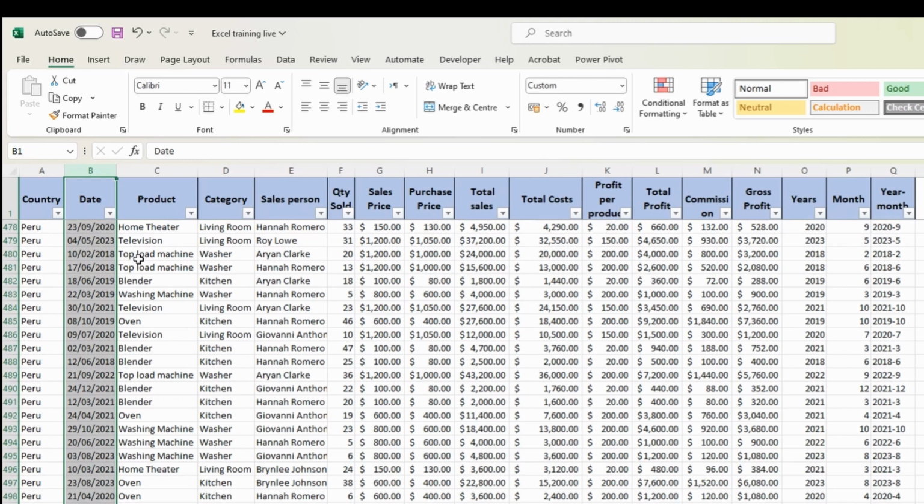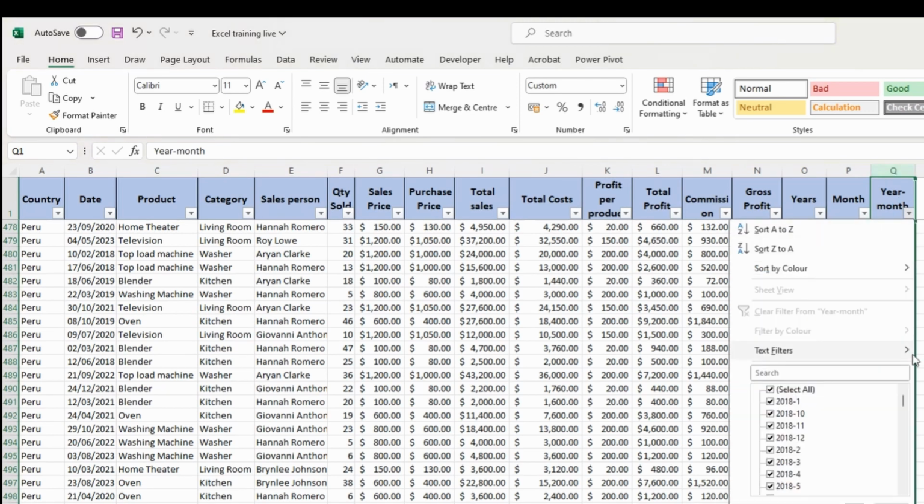Now this is where we can do something depending on what we want, depending on what our mind says, because there are a lot of ways to do that. For example, you can see this is year and month here, and then we concatenated these two things. If I open this, then 2018-1 is a unique item for all of January 2018. Well, I think it's simple to use another criteria based on this column Q and have a 2018-1 in there.